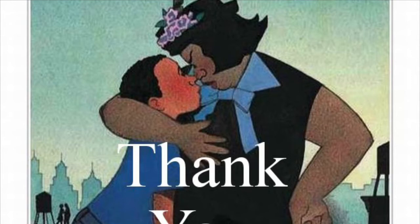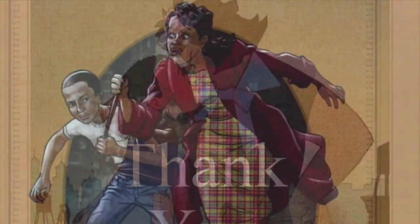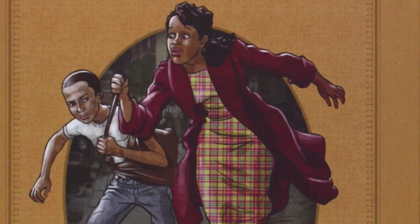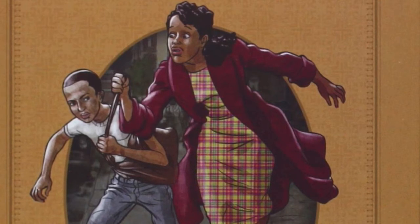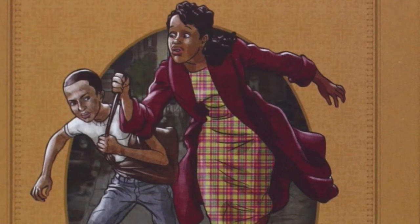By that time, 2 or 3 people passed, stopped, turned to look, and some stood watching. "If I turn you loose, will you run?" asked the woman. "Yes'm," said the boy. "Then I won't turn you loose," said the woman. She did not release him. "I'm very sorry, lady, I'm sorry," whispered the boy.